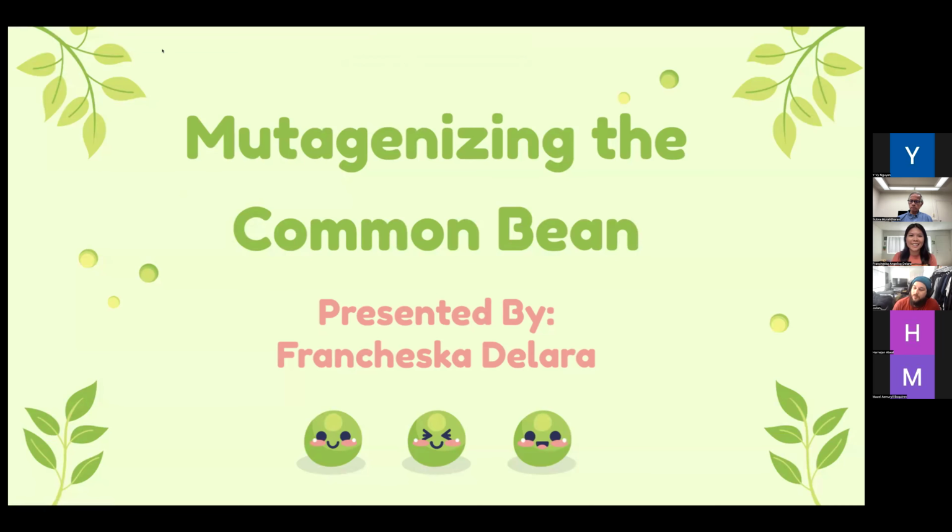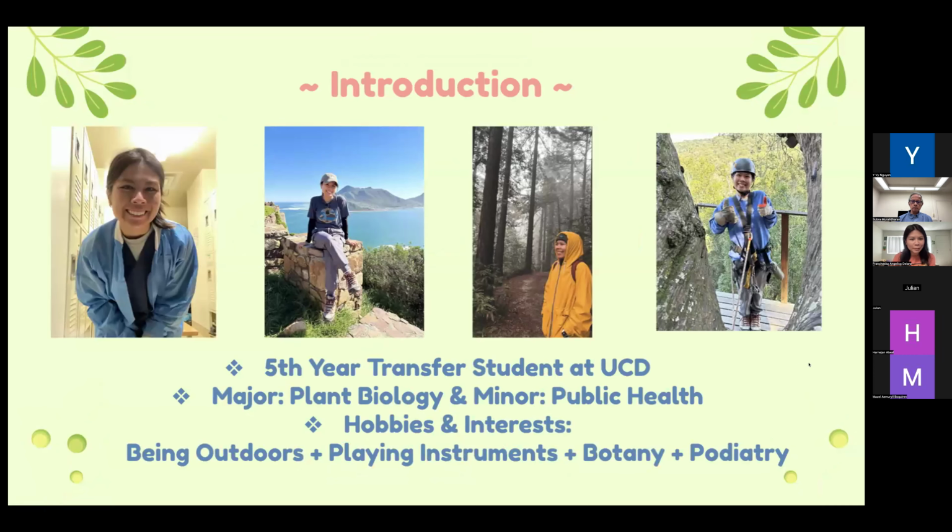Okay, hi everyone, my name is Francesca Dallara, and my presentation is on mutagenizing the common bean. So just a little bit about me. I'm currently a fifth-year transfer student at UC Davis who is majoring in plant biology and minoring in public health. My hobbies and interests include being outdoors, playing instruments, botany, and podiatry.